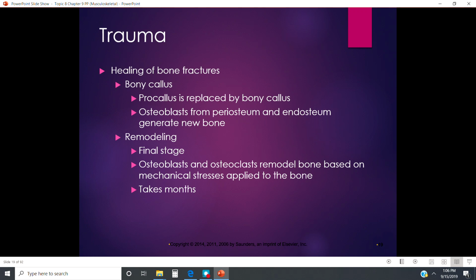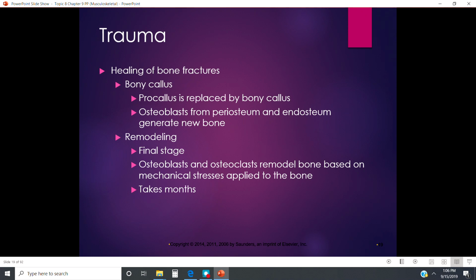And at this point, we would have bony union. Again, initially it's going to be weak, but over time it's going to get stronger and stronger. Now, sometimes, and this is the last phase, the bone will go through months, up to a year, I guess, of remodeling. And it's just interesting if you ever look at a pre and a post X-ray, right before healing starts, and then once healing ends and remodeling ends, sometimes you can't even tell where the fracture was. The remodeling is so good. So think of this as the final stage.